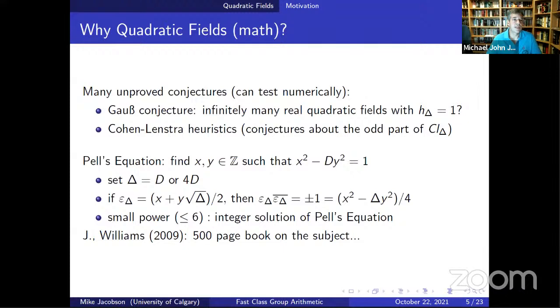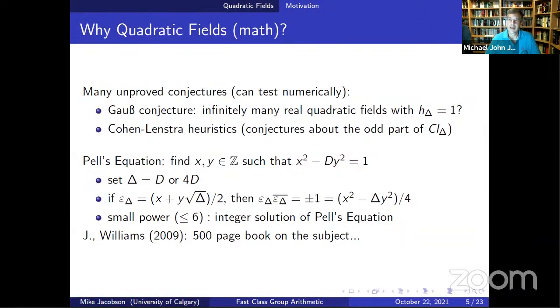Yesterday, Renata talked about the Cohen-Lenstra heuristics as well, about p-ranks of class groups. There are lots of different Cohen-Lenstra heuristics, all about the odd part of the class group. Genus theory tells us what the even order subgroups of the class group do pretty much completely, but the odd part seems to be very mysterious. Cohen-Lenstra gives us good predictions about things like how often a particular odd prime divides the class number. Again, no proofs of these things in general for the quadratic case for sure, but lots of numerical evidence in support of them.